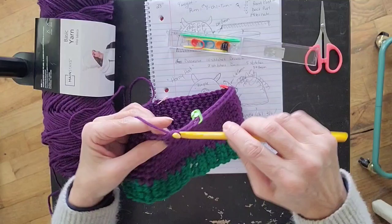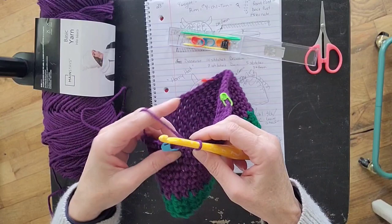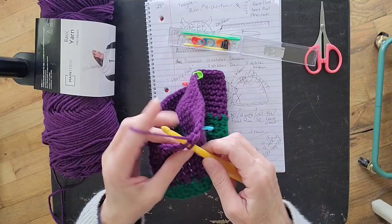So I'm just going to go around till I get to the back. Now I'm coming up to the side, but I don't want to decrease here. So I'm just going to stitch in there, pull it to the front, stitch into the next one, because we're not decreasing there. That's just a marker for the next time around. And go all the way around.